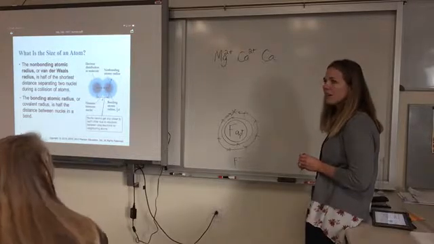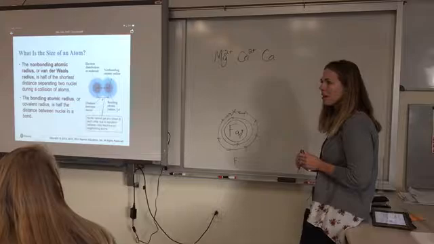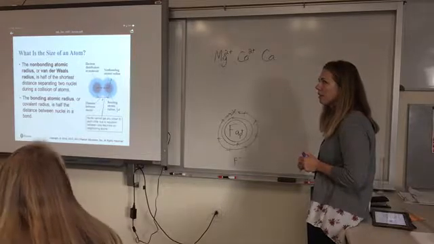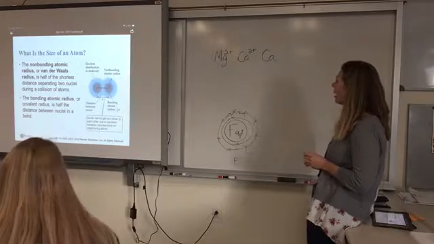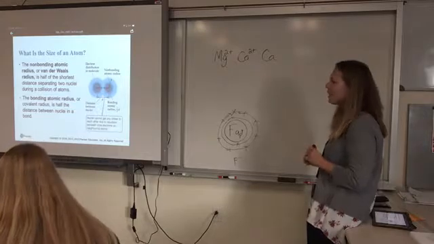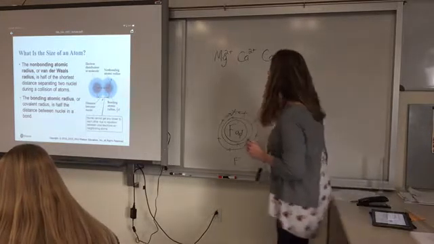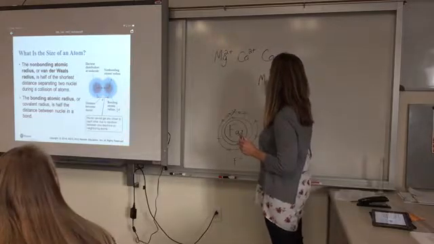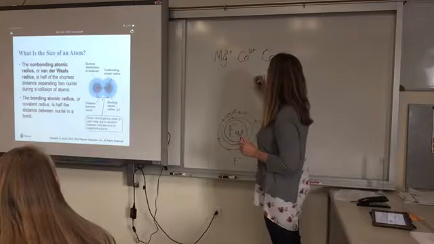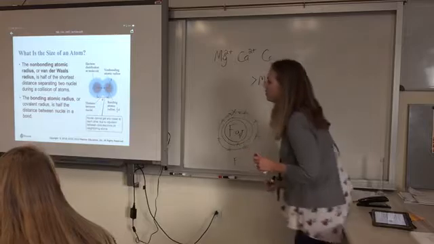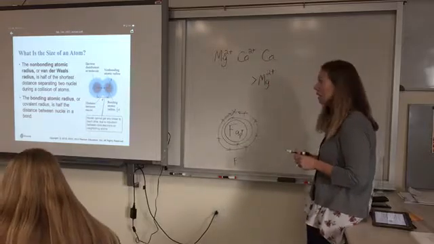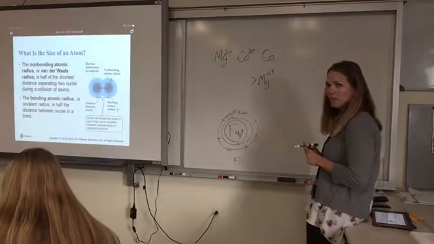Ca2+, and Ca in order of decreasing radius. So if we're going decreasing, then we're going what? Big to small or small to big? Big to small. Okay. One of these is definitely our smallest. Who's it going to be? The magnesium. So I would just put that over here on the right. And then make sure you flip around your fishy.